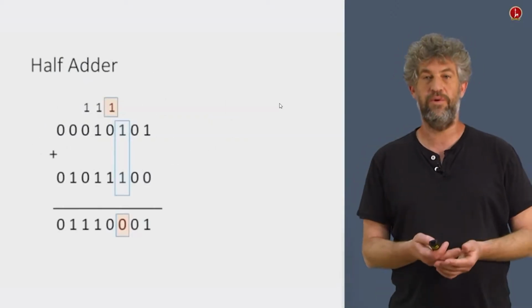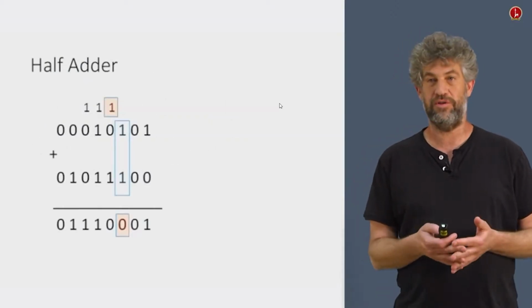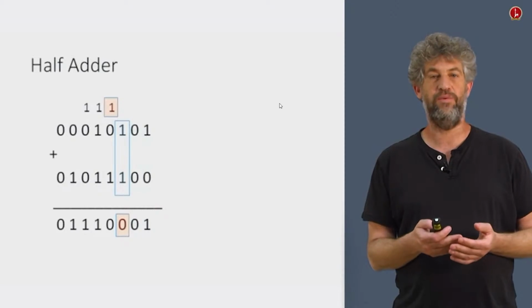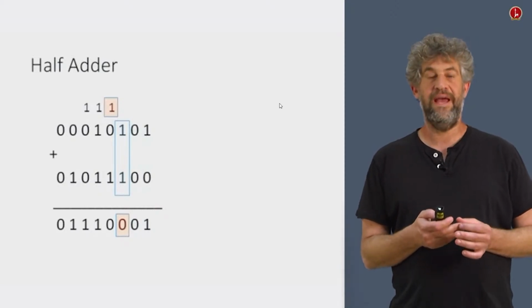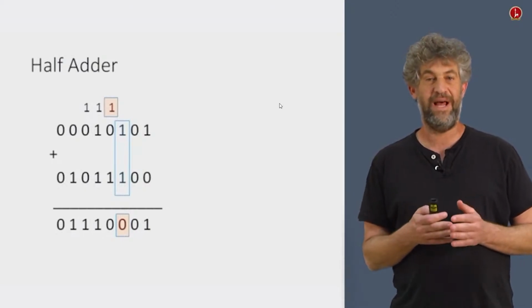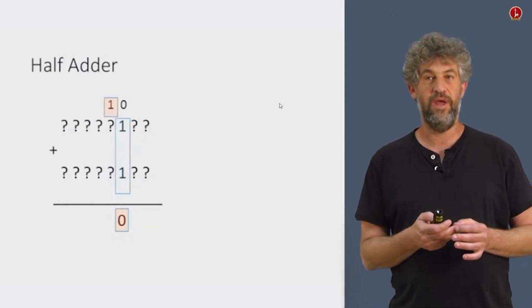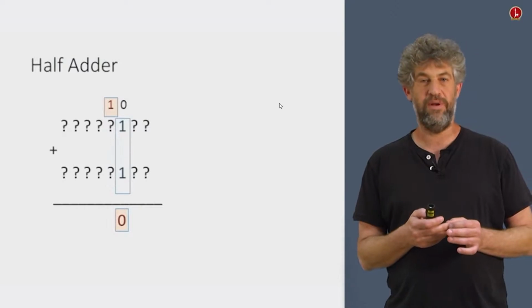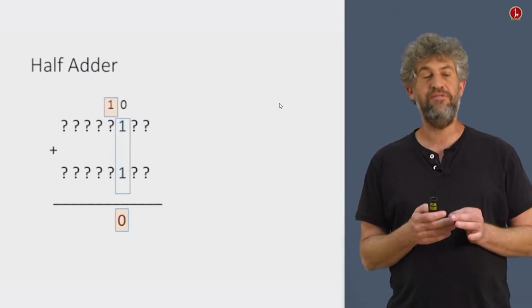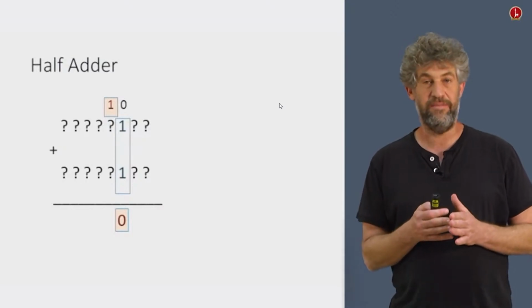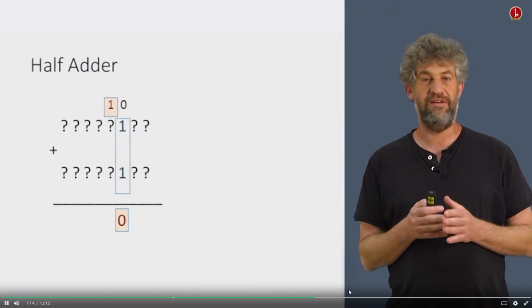So let's look at the typical operation when we were adding two bits in the process we just looked at. We took 1 plus 1 and we got a 0 sum and a 1 carry. How did we do that? Well, the most important thing is to notice that the rest of the bits of these two numbers do not matter at all when we're doing just this one bit slice of the operation. Whatever the other bits were, as long as what we're adding now is 1 plus 1, and as long as one additional important thing, the carry so far, the carry we had to this place, was 0, we still do the operation exactly the same. We're going to write 0 below these two ones, and we're going to have a carry of 1.